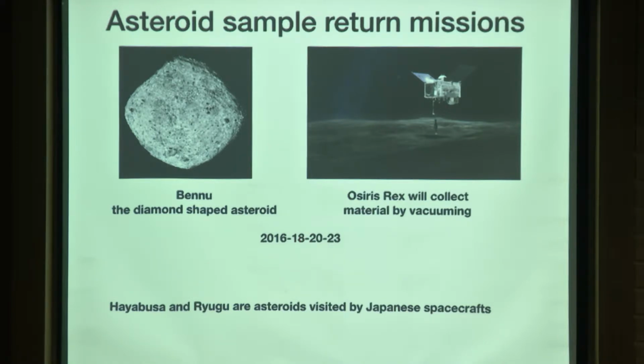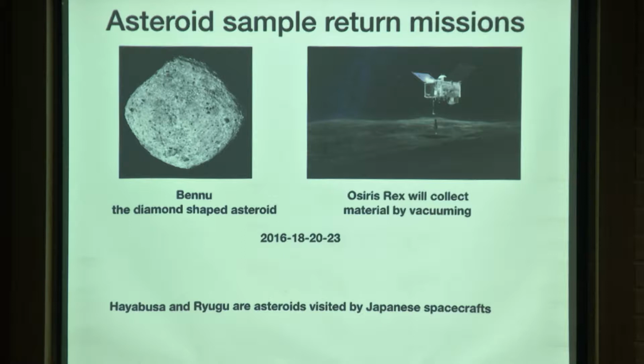And what it's going to do at that time is put down, and this is obviously an artist's depiction, we don't have a photograph from there, a small vacuum pump. It's going to use it to pull up some material, only about 60 grams. That's all that it's going to do, but it's going to be a huge thing. The biggest chunk that has been returned before was hand-delivered from the moon twice. But since then, only a small amount is on its way back.